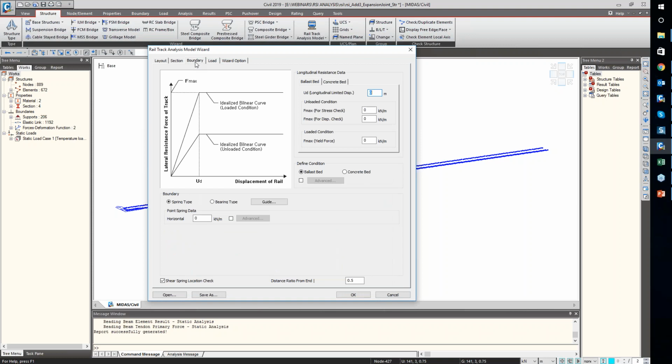Okay, now coming to boundary. As I told you earlier, the stiffness of ballast and concrete bed changes depending on whether it is in loaded or unloaded condition.